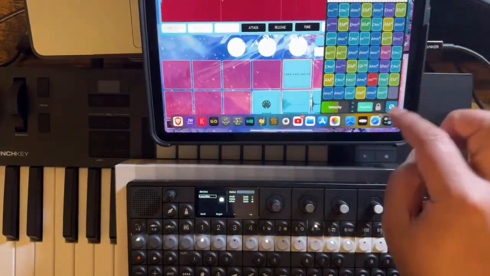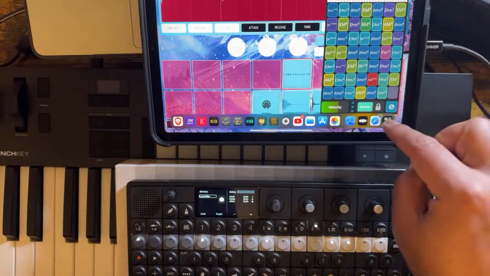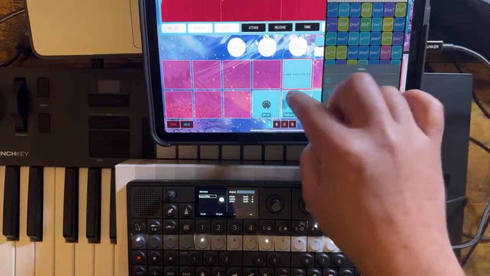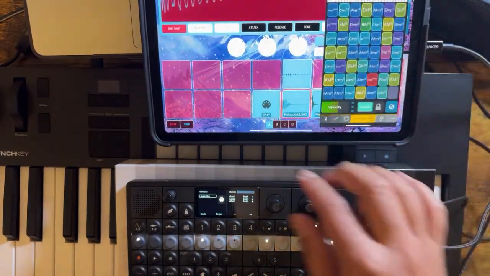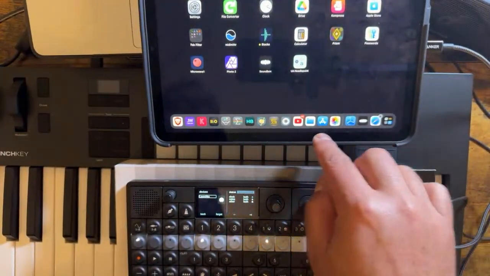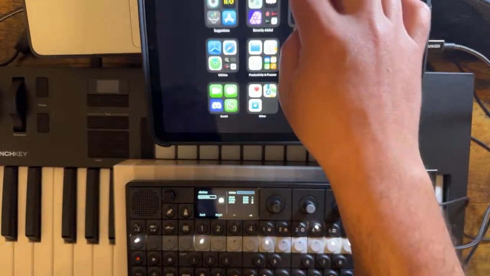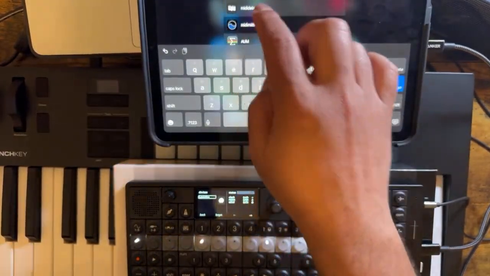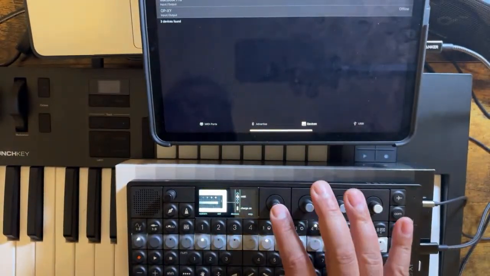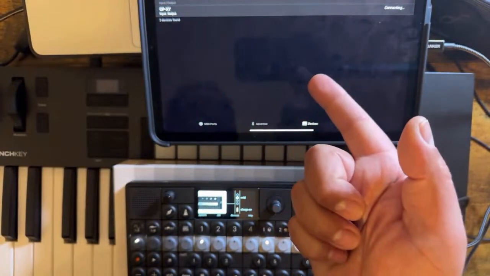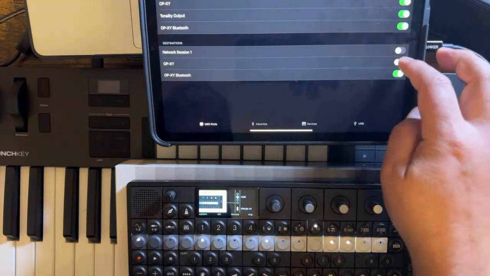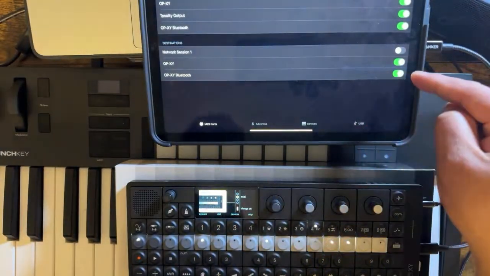I gotta open MIDI Mitter back up because I think I turned it off. But yeah, you can play chords into it via Bluetooth. I plugged it in to play it, but if you open up MIDI Mitter, let me go to it. Right here, Bluetooth. All you got to do is go back in here, click this button, it turns it on. There it is. Connect it, send it out or in. I'm going to do this. So I have it plugged in.